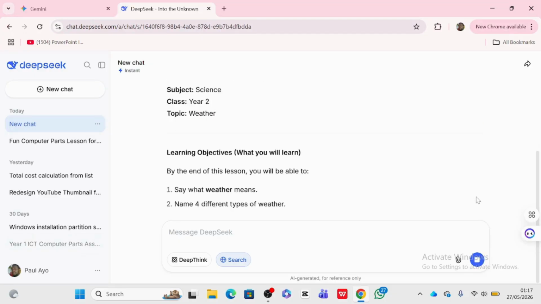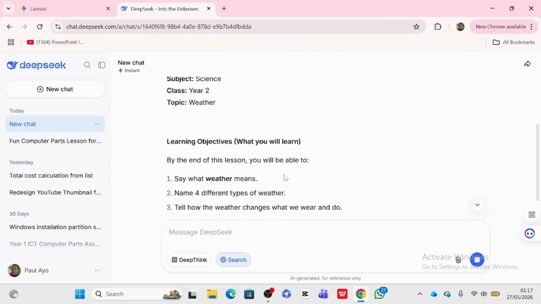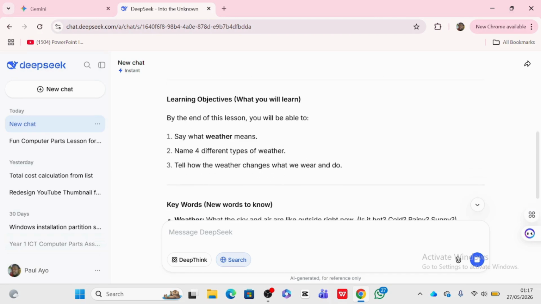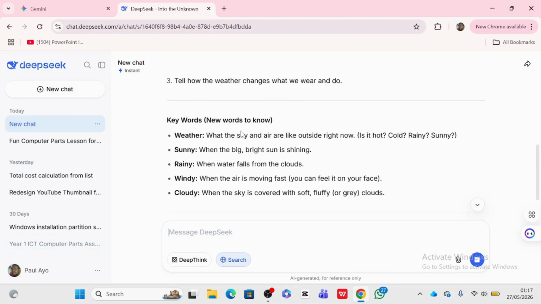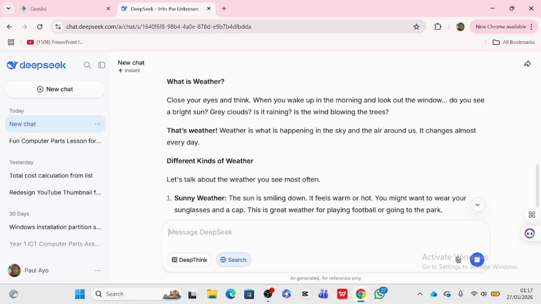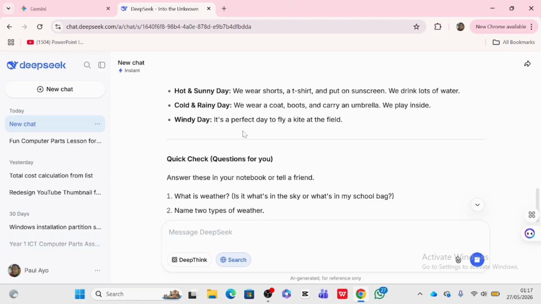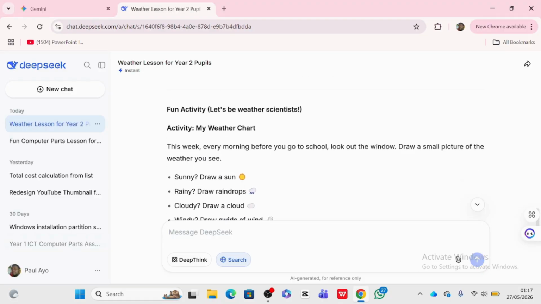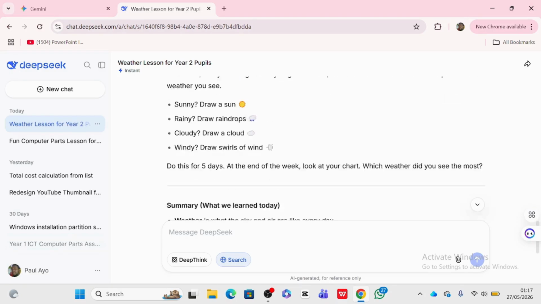So you can see it's going to give us a well-detailed lesson notes, learning objectives, keywords, what is weather, all the different things to, fun activities and the rest, home task and the rest.